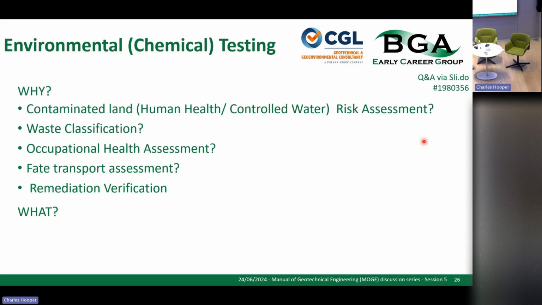You might be looking at occupational health. How much dust is in the air when somebody's working on that site? Is it an issue? Fate transport modelling and assessment is possibly a second level of assessment where you realise you've got a problem. As Fraser was describing in his case study, you dig deeper and you start to look at what is happening here. We've found a hotspot of something. Where does it go? How does it get there? What are the details of that ground model? How does it move through the ground and through the groundwater? Have we got the right parameters to model that?